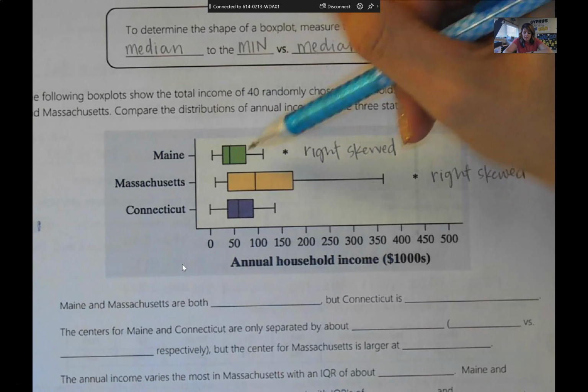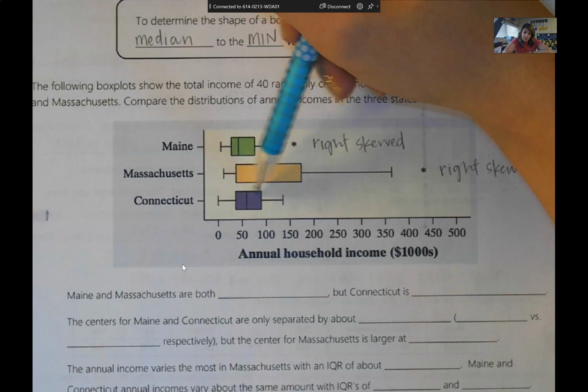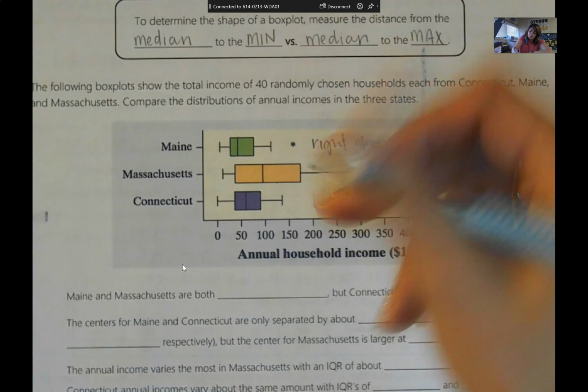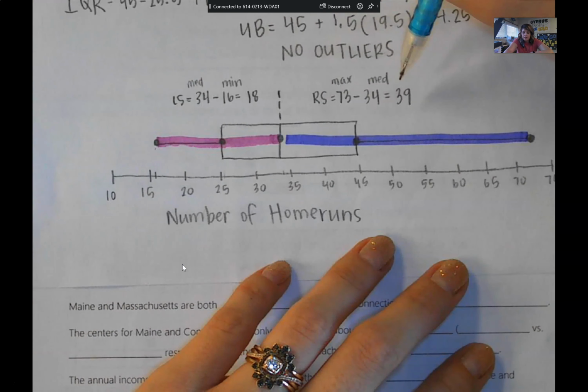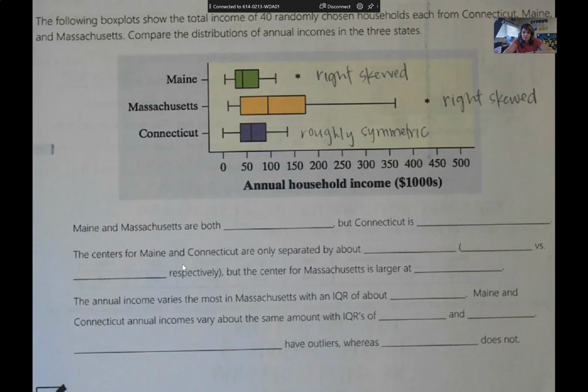And this guy, I mean, his right box is a little bit bigger than the left box, but I think that he's roughly symmetric. It doesn't have to be cut perfectly in half in order to be roughly symmetric. So if we want to actually go through and calculate the distance, we can, just like we did on the Barry Bonds info, just like we did on the Magna St. George info. But on this guy, because I have 3 different box plots, I don't really want to have to go through and make 6 calculations. I feel pretty confident just eyeballing it and saying the shape.